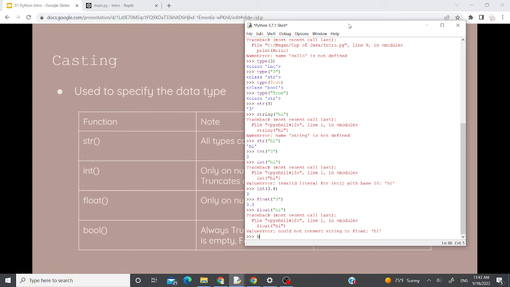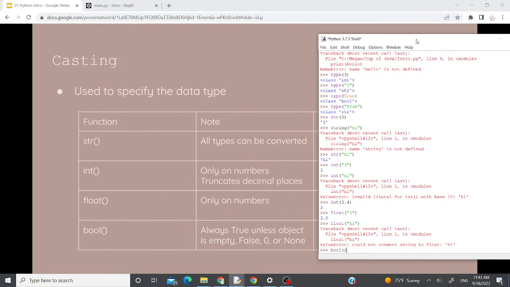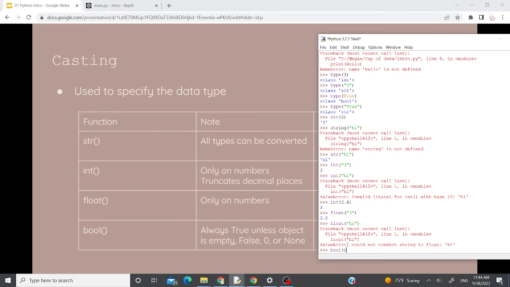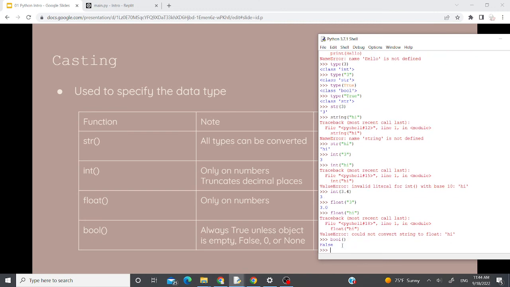You can also use the bool function to change any data type to a boolean. For the bool data type, it'll always return true unless the object is empty, false, 0, or none. So in this case, I'm putting nothing between the parentheses, so it's empty, and it will return false.